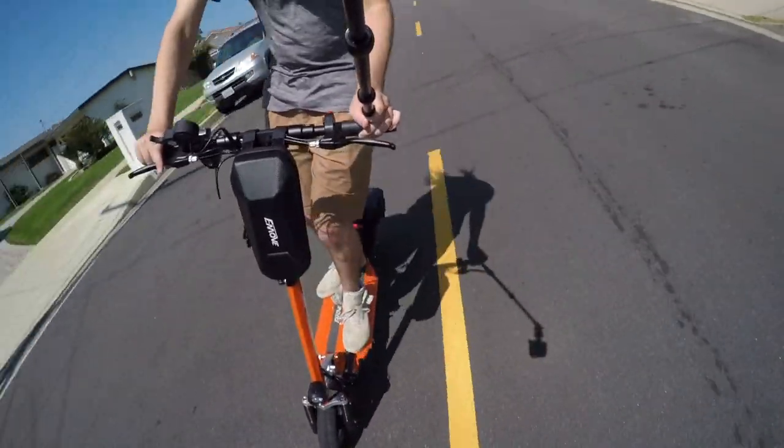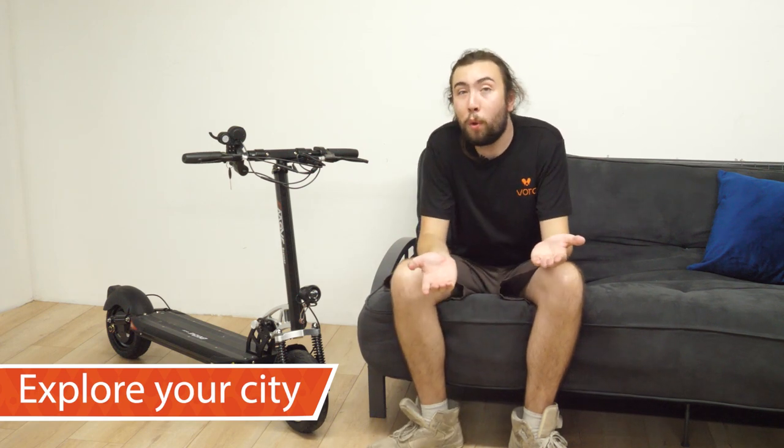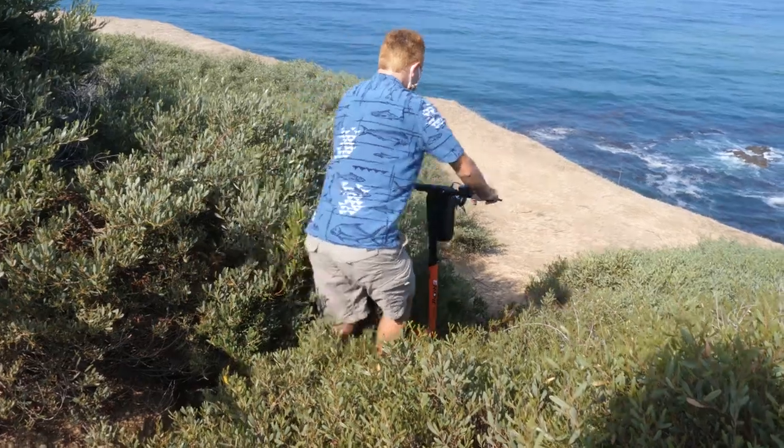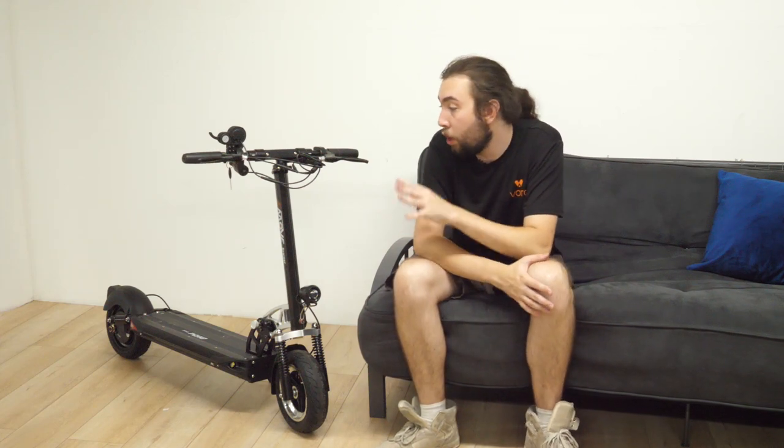With the Cruiser you can do all your deliveries in a metropolitan area without ever paying for gas, which is a huge cost saver. It's also great if you want to explore — really explore — without range anxiety. With 60 miles of range you can take the long way every single time. I can't tell you how many times I've driven around the city with the Cruiser and found something new I never would have discovered otherwise. If you fall into any of those categories, this is going to be an excellent tool for you.